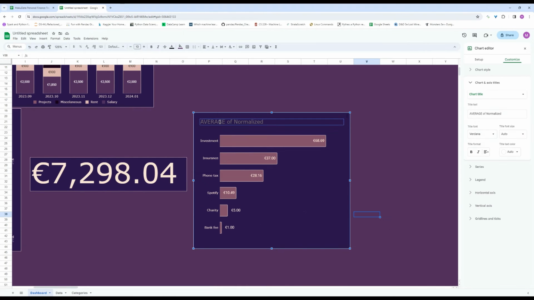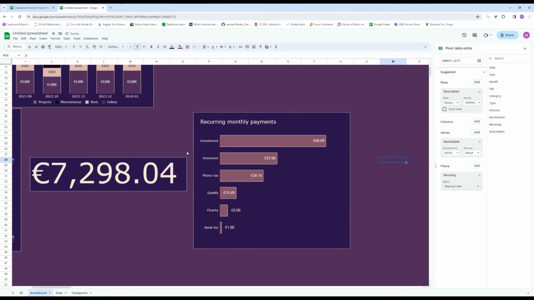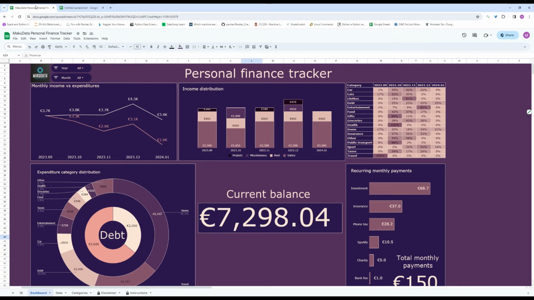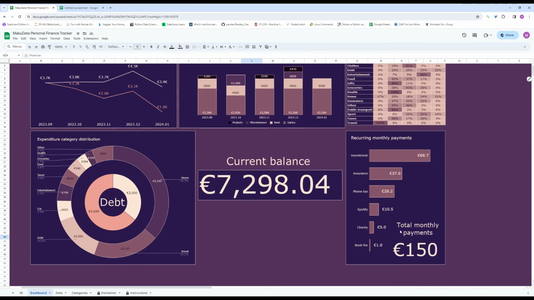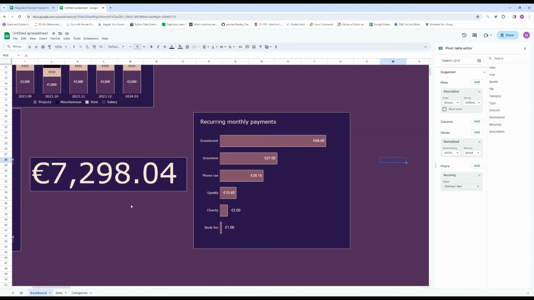So we double click on it. Recurring monthly payments. And once again, we change the color to be light. What we also had in our original data frame is that we have our total monthly payments summed up. So this is not a part of our bar chart. It's simply another visualization, the one that we had here.